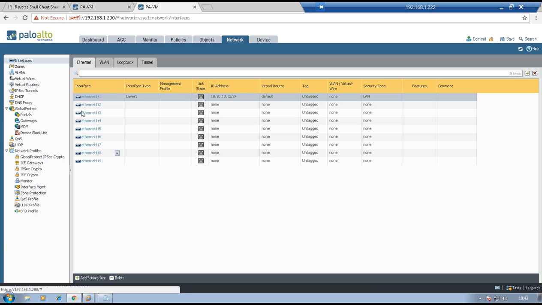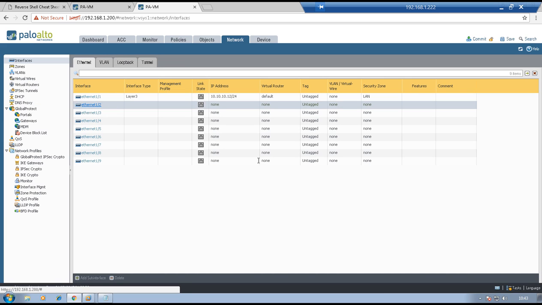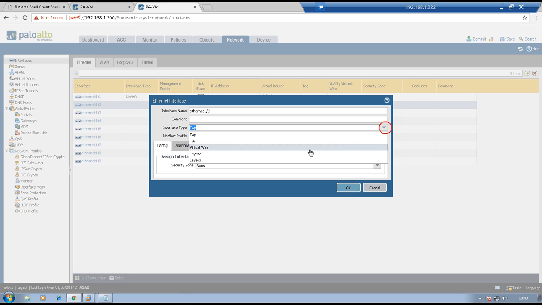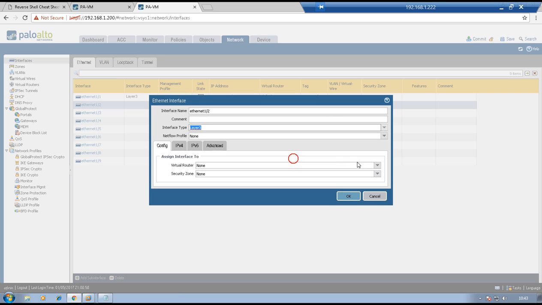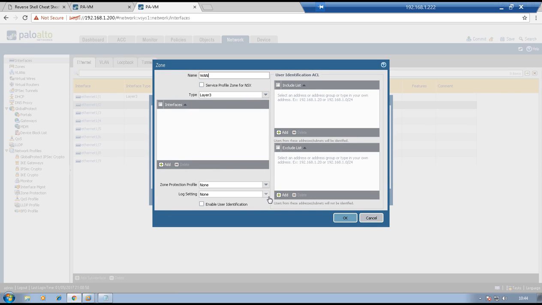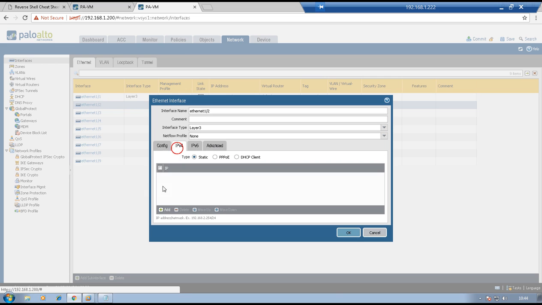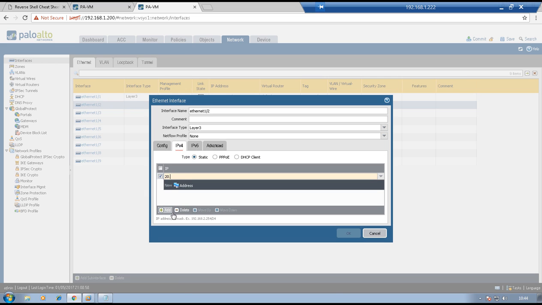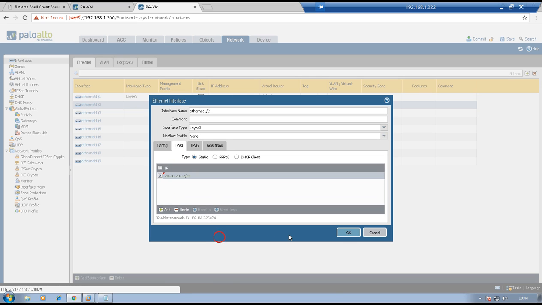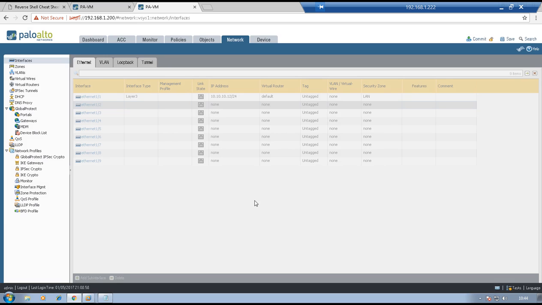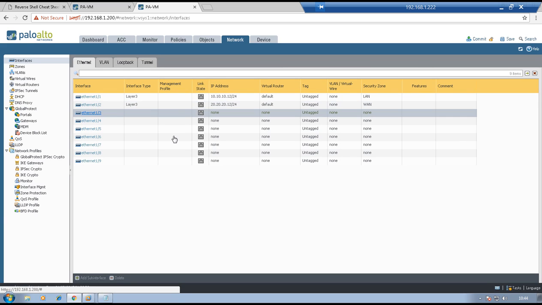Go to the 1 by 2 interface, layer 3 as the type, then default virtual router, and then for example WAN is the zone. IP address 20.20.20.12/24. 1 by 3 has to be HA1.